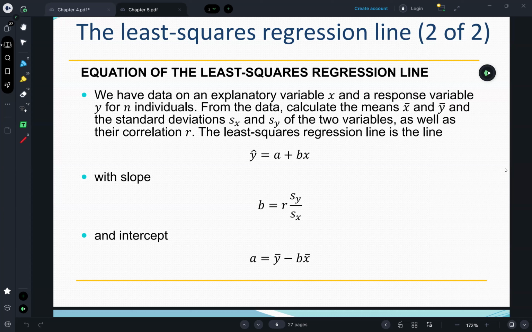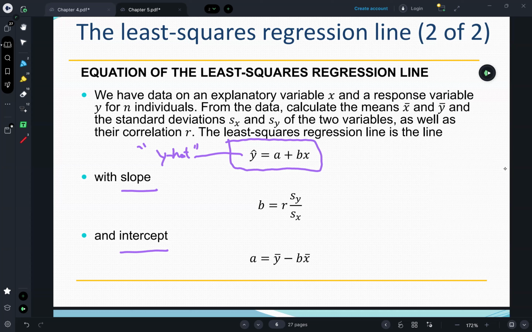So if you have your slope and you have your intercept, you then can put it all together and you have your y hat. We call it y hat, y hat to denote the regression line. If we just left it y, then it sort of gets mixed up with the explanatory variable. It's not an explanatory variable y, it's y hat, which means it's the line. And the y's are from the xy pairs.